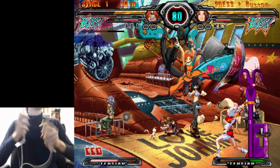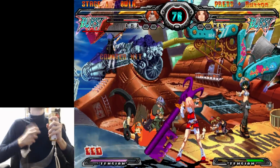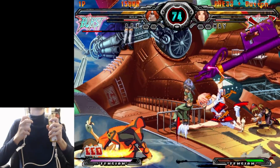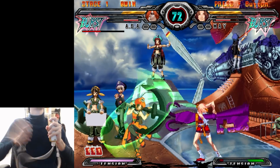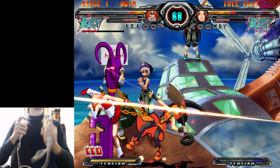What I'm trying to get at is that while it's dumb and not a good way to play this game, it's still a way to play this game, and it led me to falling in love with Guilty Gear as a series. It's gimmicky, but the genre could use more dumb stuff like it in my opinion.